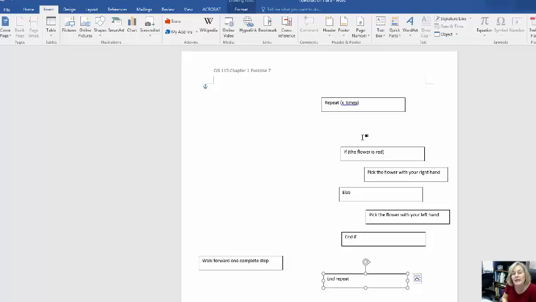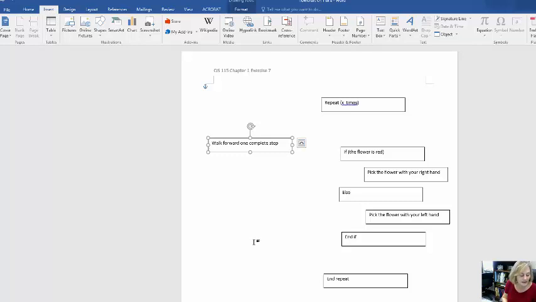So I know because I have to repeat that question for every flower that this is within the repeat. Now, why does it not just say repeat X times and the X have a number? Well, if you go back, it says it will work for any combination of colored flowers, okay? And that means while this picture contains six, we need to allow for more. What if it's more than six, right? Left over here is this walk forward one complete step. And let me show you where that comes in.